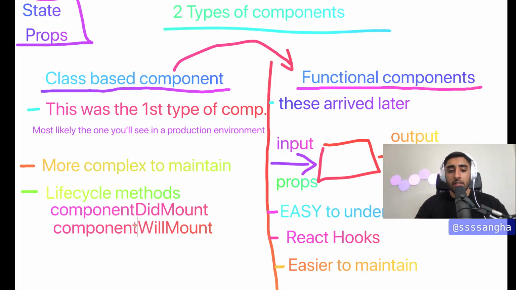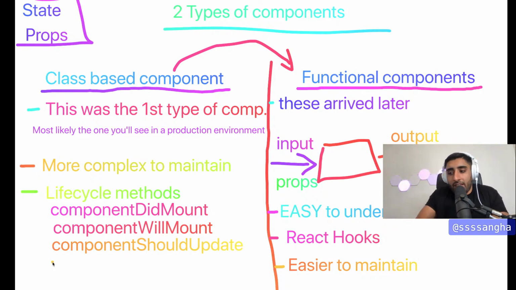Firstly, let's just break it down. The difference between these two is this one happens before the component mounts. This one happens after the component is mounted, right? But the truth is, this actually was a bad pattern. Facebook realized afterwards this was a bad pattern. It was causing a lot of people to break their code. And there was another one called component should update. And then there was another one, which was component get derived state from props, which, what the hell does that mean? It's kind of weird in itself.